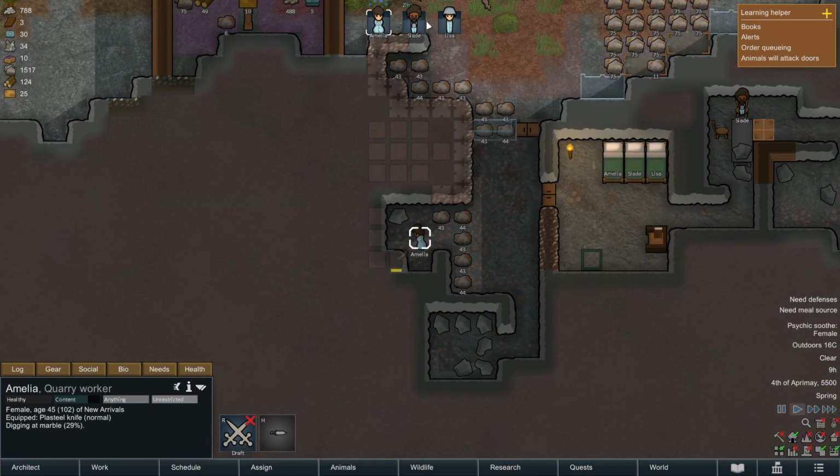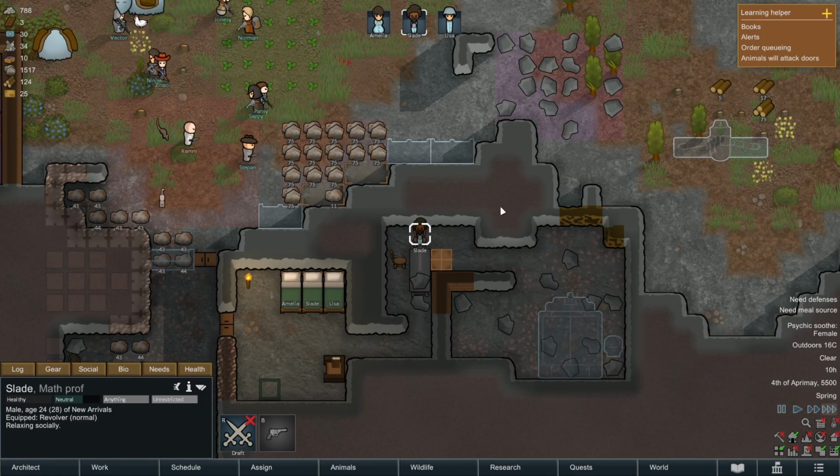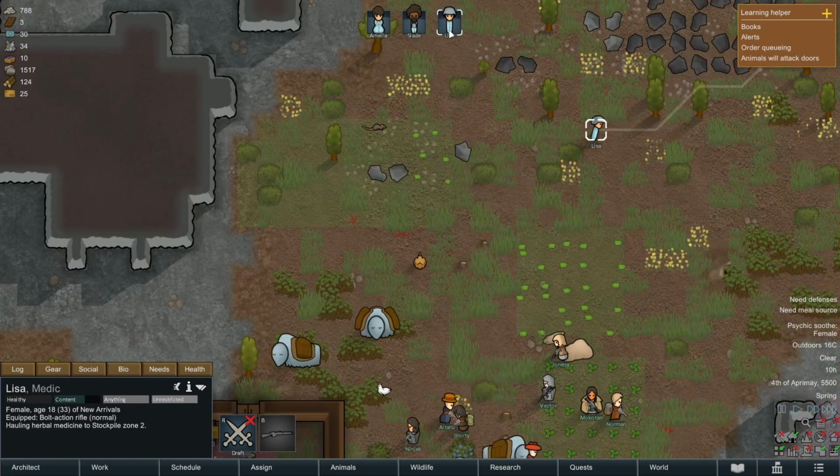Okay. You keep mining. What are you doing? Relaxing socially.